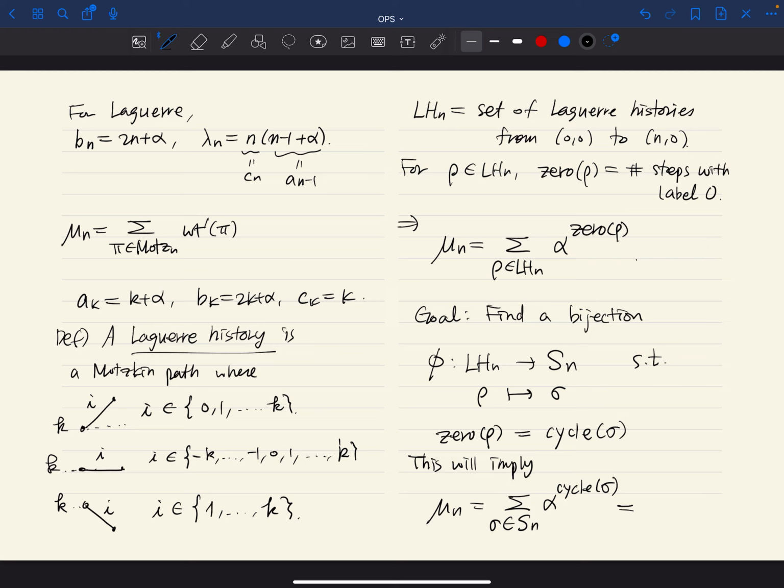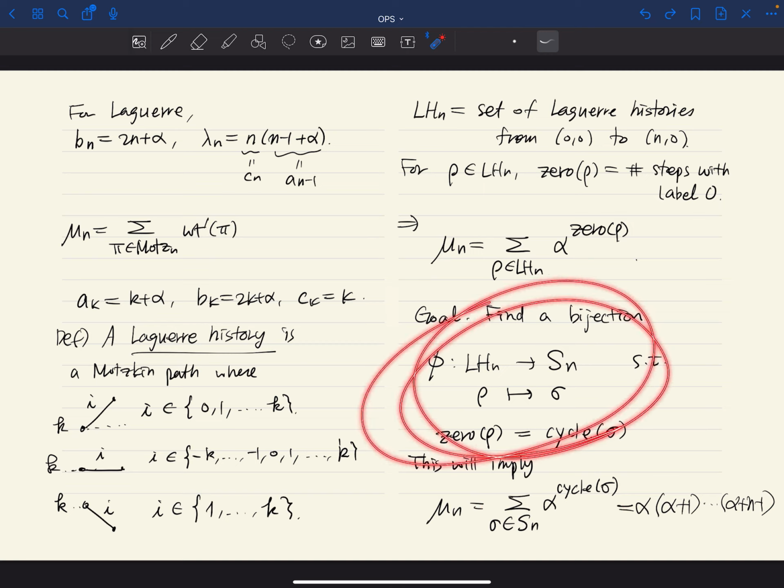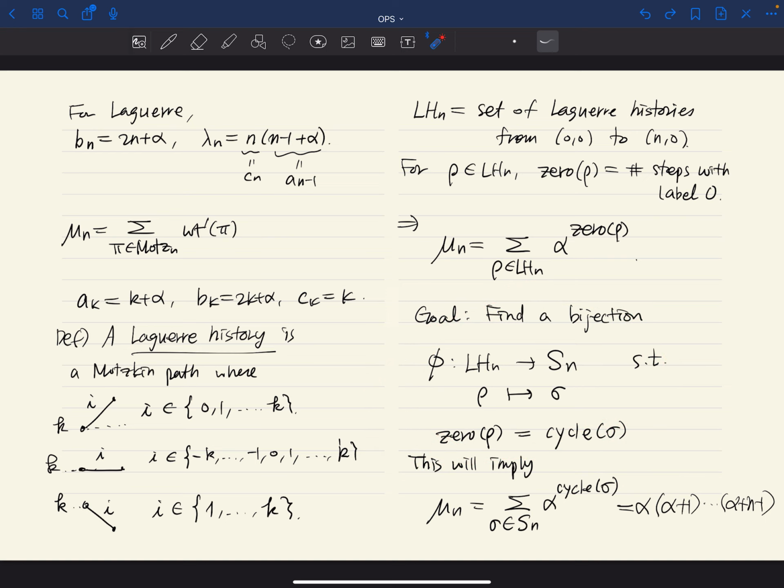It is alpha times alpha plus 1, dot, dot, dot, alpha plus n minus 1. We already proved this before. So we have a very nice product formula for the moment of Laguerre polynomials. So now we need to find a bijection like this. That's what we're going to do now.